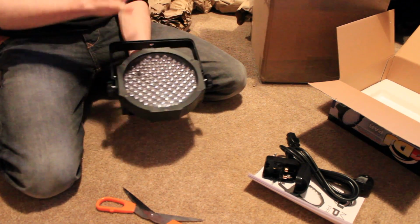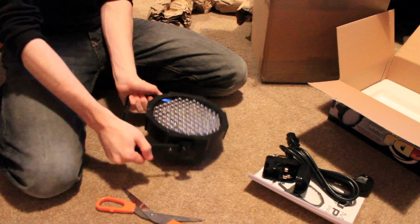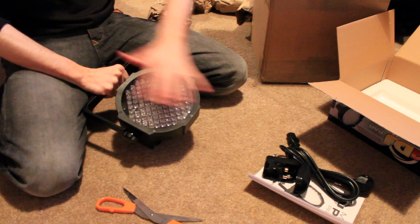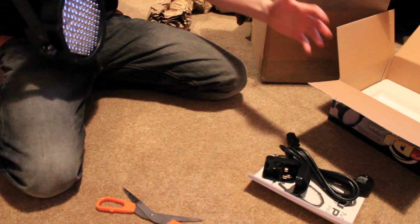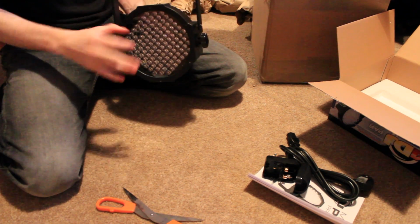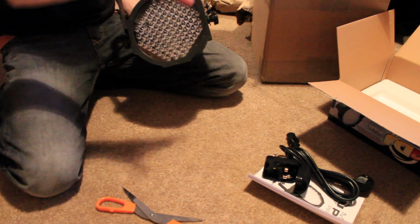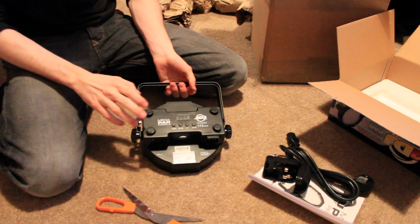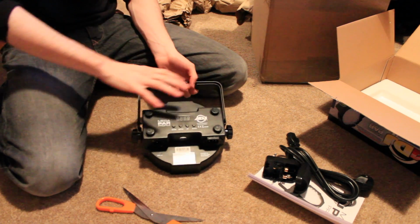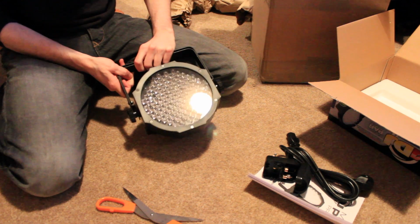This is great for uplighting. If you've got these on the floor, you can take this stand off. You could use these as spotlights, I guess, even just white light you can get by just turning every LED on. As long as it's a decent distance away, the red, green and blue merge and make a white. Not so good if it's close up, because you can kind of make out the individual colours, especially around the edge you get a kind of red glow. It has different modes. It has static colour, it can fade between colours, it can strobe, it can be controlled by DMX, you can have it do whatever you want really. Within the obvious limitations of LEDs.